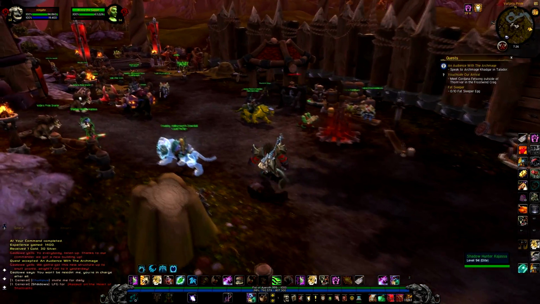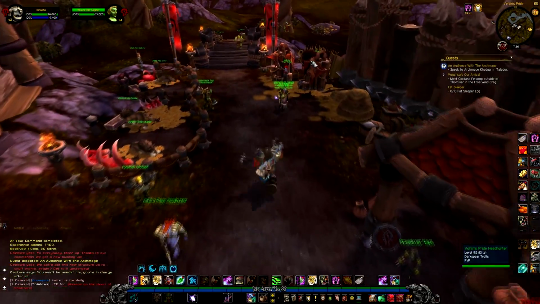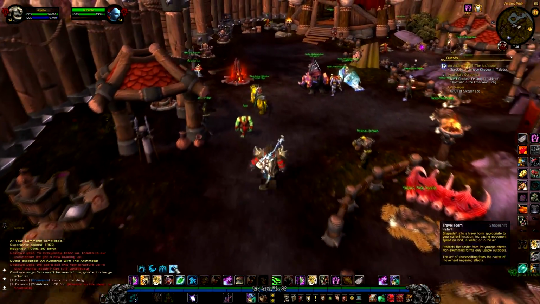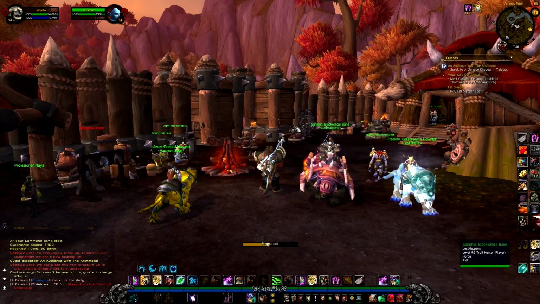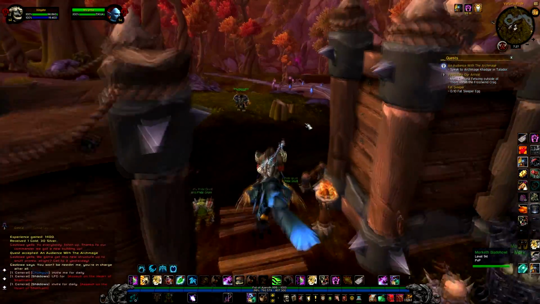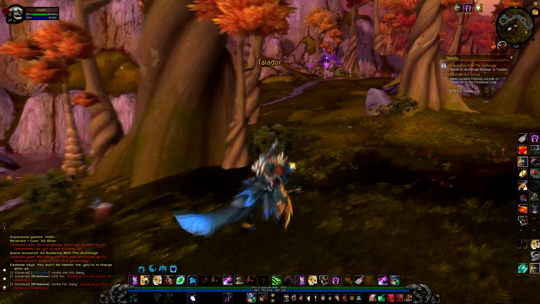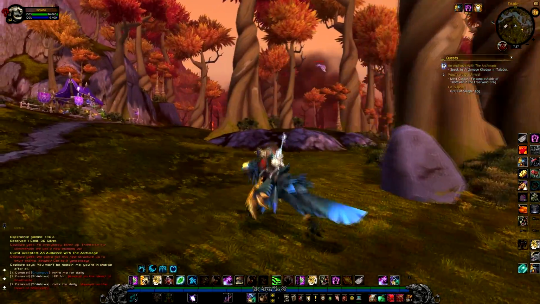Okay, so, grab the flight point. Did I do that yet? I think I already did. And then we gotta head to the east. So as soon as I get to Gorgrond, I'm gonna pop my experience potion. And then we'll have lots of time to knock this out. This zone is gonna be pretty good. I'm getting a little tired of all the trees, but it's a little bit more open than the jungle.